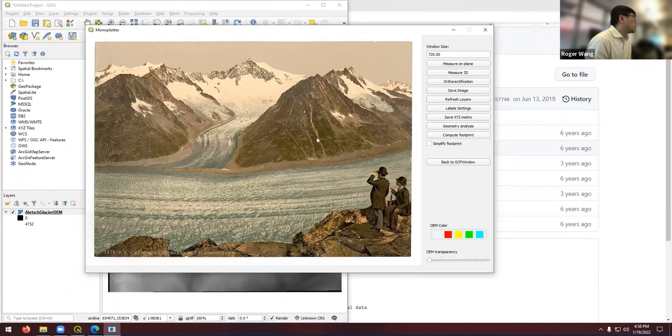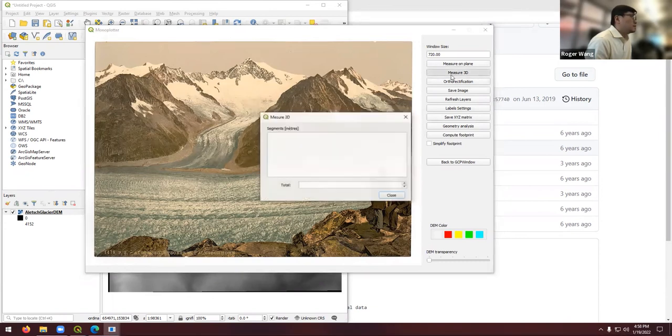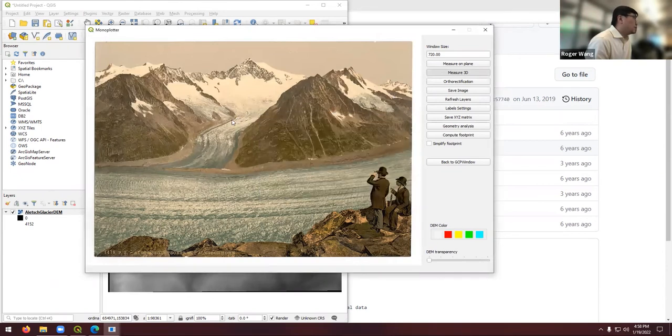So that's kind of helpful. You can also measure on the 3D. So for example, you want to measure how long it is if you walk from here to here and here, following the foot of the mountain.